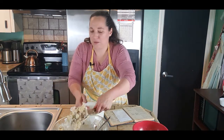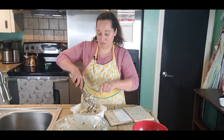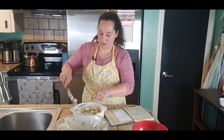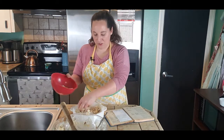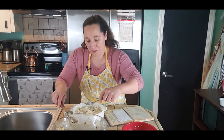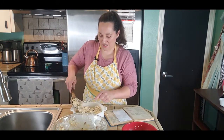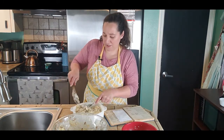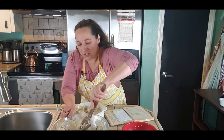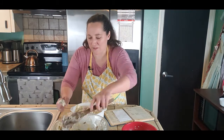I think I might try to do 3 layers. It doesn't say how many layers to do, but it probably depends on how many potatoes you start out with, and it didn't give us that either. It doesn't say what temperature the oven should be at. It just says bake slowly for 30 minutes. I will probably do 350 degrees Fahrenheit because honestly, a lot of things seem to bake at 350. And I've made scalloped potatoes before, which this is fairly similar to, and I've baked those at 350.